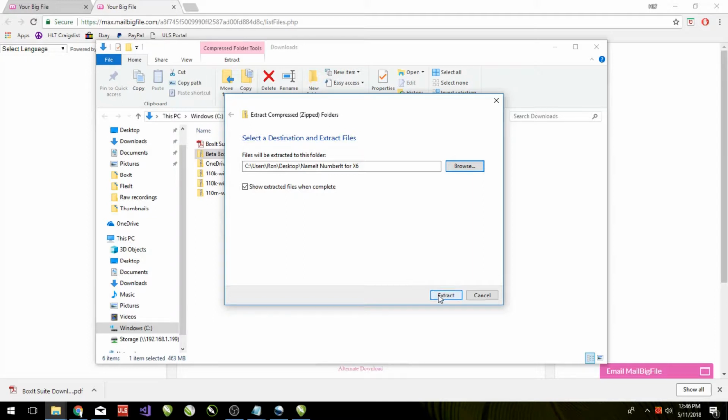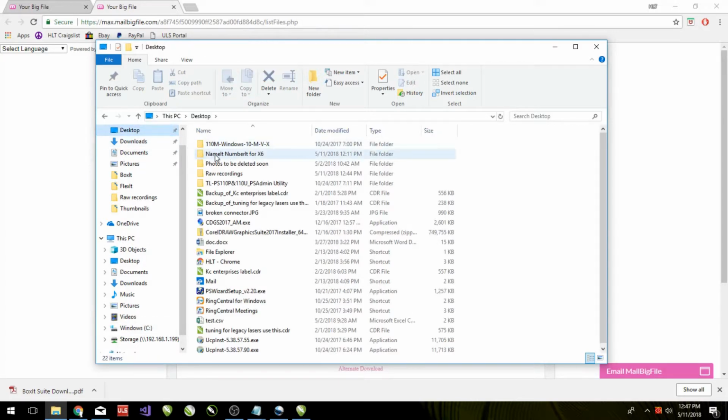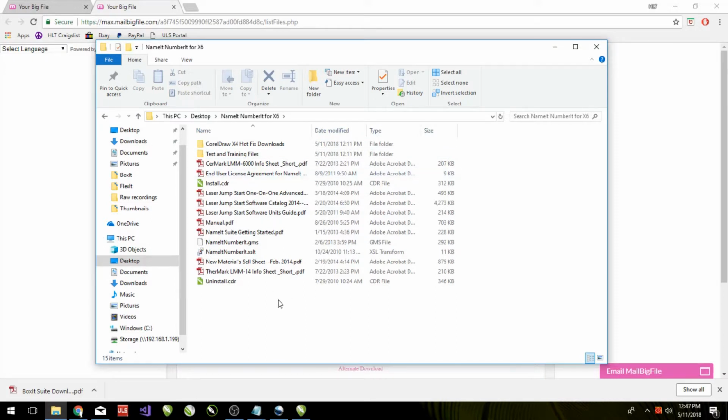However, we will just click on the extract. However, I already did that, so I'm going to cancel. Instead, you guys are going to extract to desktop, and then I'm going into that exact folder, NameIt NumberIt. And this is what it will look like for you guys. Important file being the install.cdr. We won't run it quite yet because we need to make sure that X6 is ready.